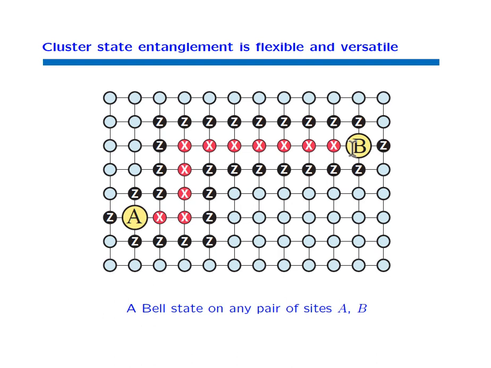And the purpose of this measurement pattern is to bring the qubits a and b into a Bell state. So this is something you can do. You can create a Bell state. And you can create that Bell state between any pair of qubits in the cluster. It doesn't have to be here or here. It can really be anywhere. So that's the simplest example of the flexibility of entanglement that is in cluster states.